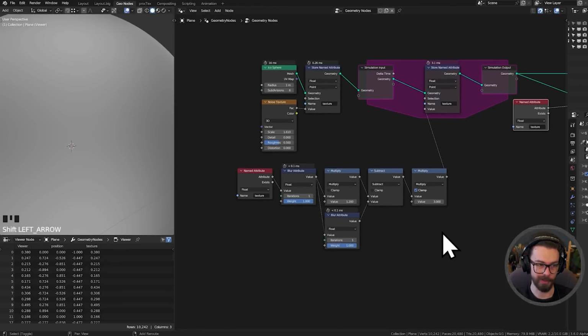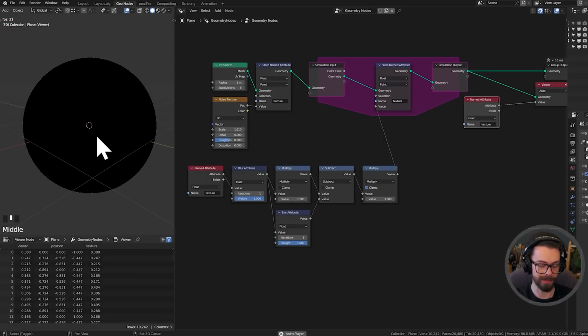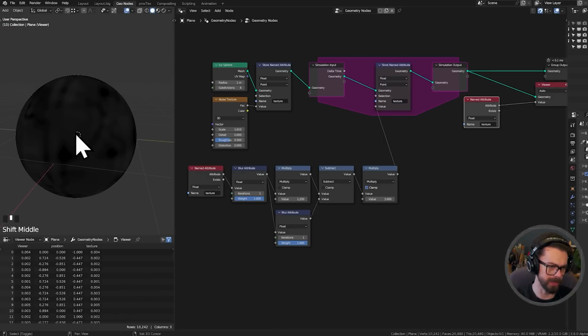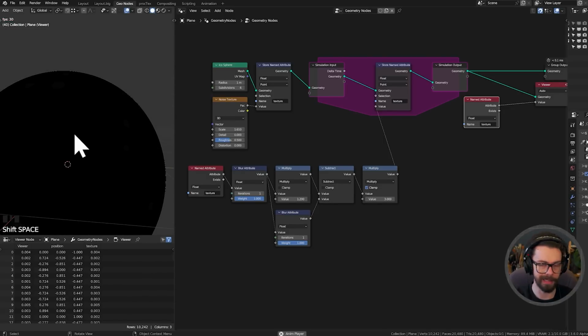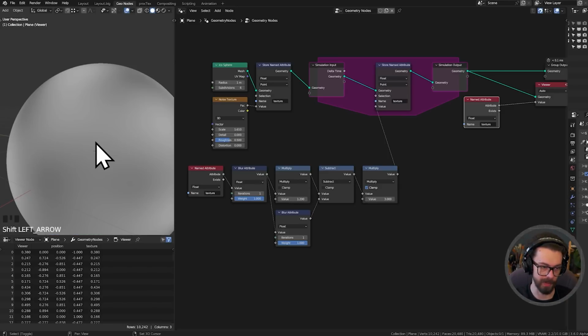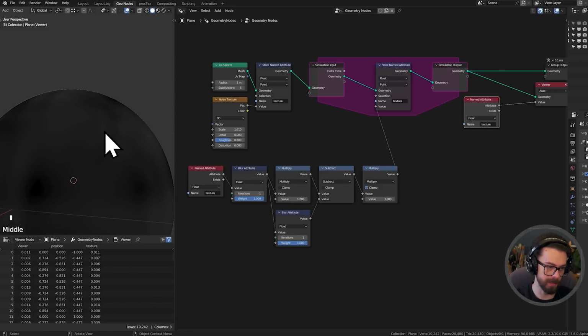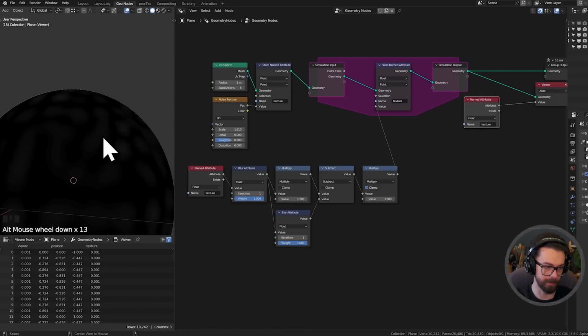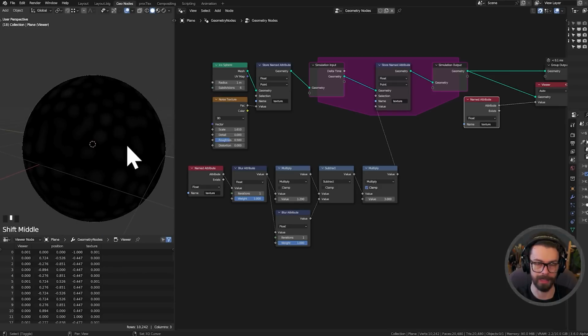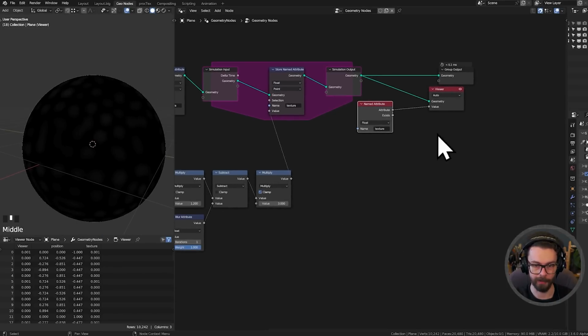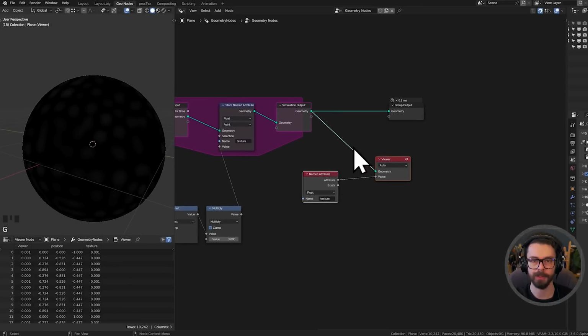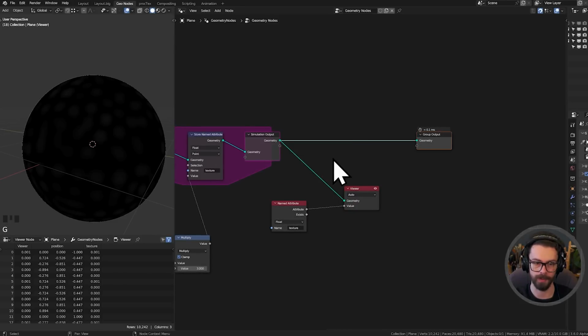Let's go back to the beginning, shift left. So if we play this, we can see that it does get a bit more interesting on the way to becoming just black. So it becomes something, and then as we keep going, this something goes down to nothing. Let's make sure that we can visualize this as we go here as well. So let's build a little shader to make it really obvious what's going on.